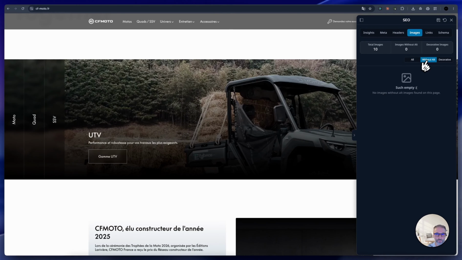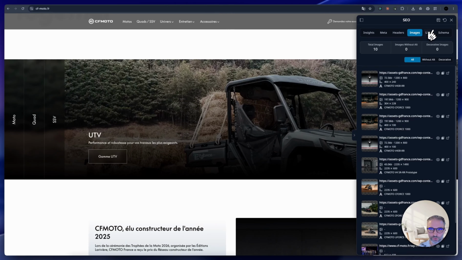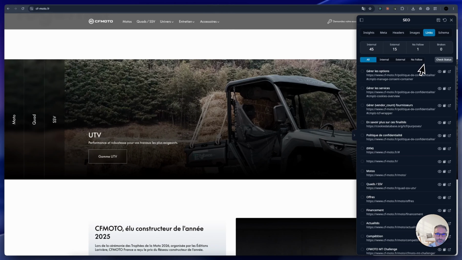And you have without alt text, so this is good, and decorative. In total, this can help you right away to see if your images are good or not.